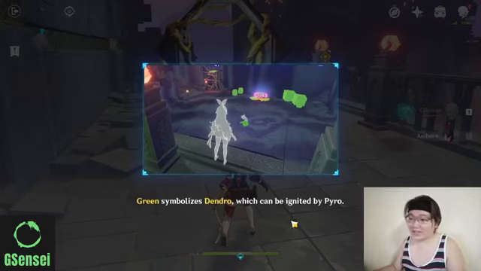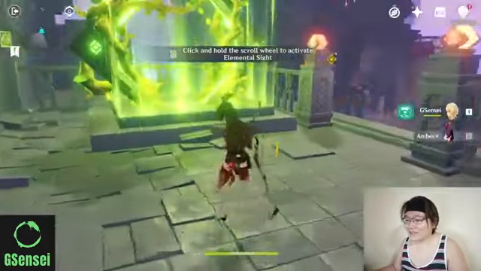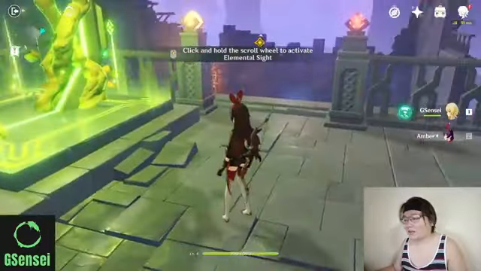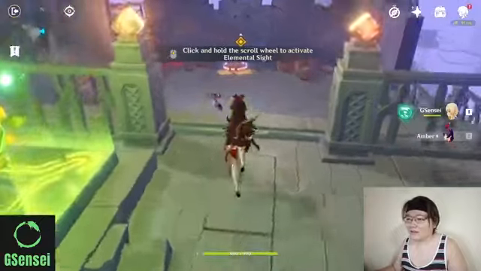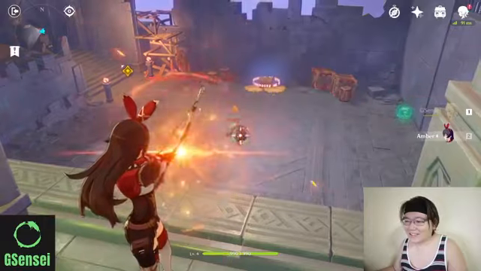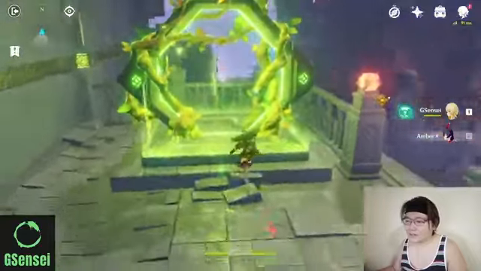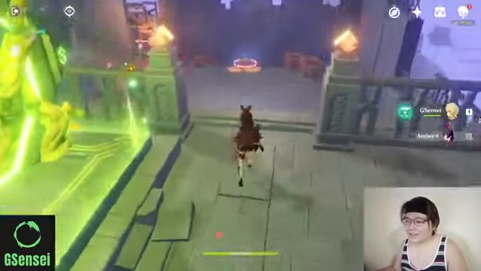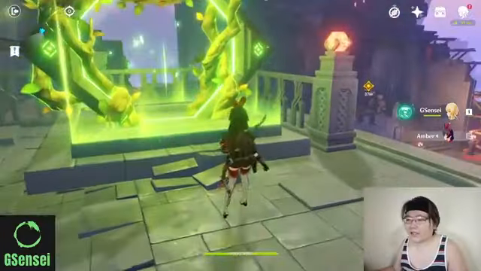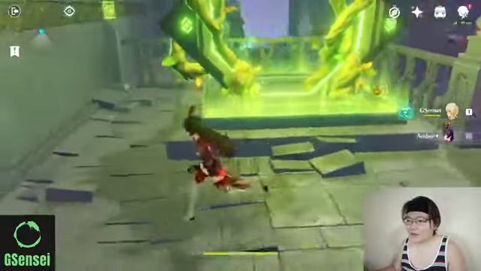There, it is explained again. Green symbolizes Dendro, which can be ignited by pyro. Because another reference in Pokemon, there are weaknesses for the elements. Like in reality, you can kill fire with fire, so with water. So that will happen. By the way, this is a revivable statue. So if you died in the dungeon or in the domain, you will be revived here at the save. So it will be automatically activated as you pass it by.